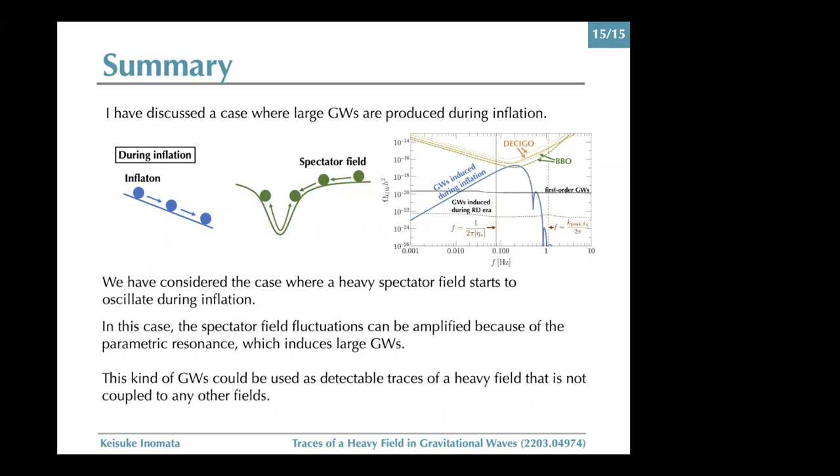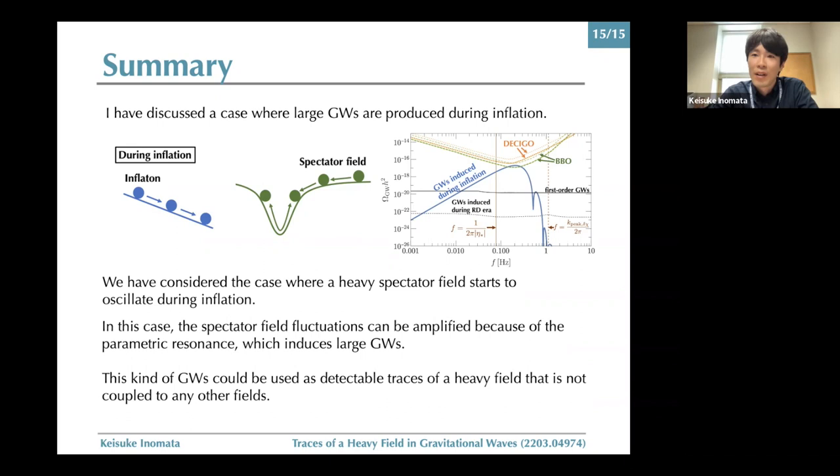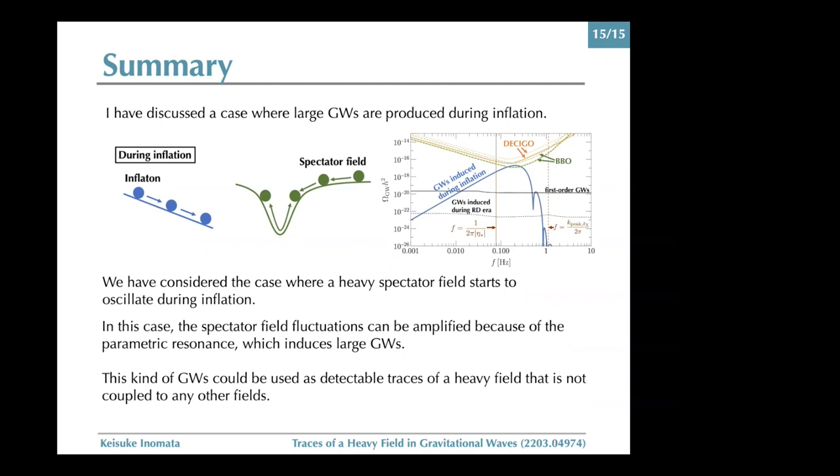So I was wondering, this spectator field, by construction, you're not making it have anything to do with the scalar fluctuations, right? But how many? Only one. Yeah, I just assume only one spectator field. But it doesn't produce the scalar fluctuation. It's not coupled to curvature fluctuations. Yes, I don't assume that.